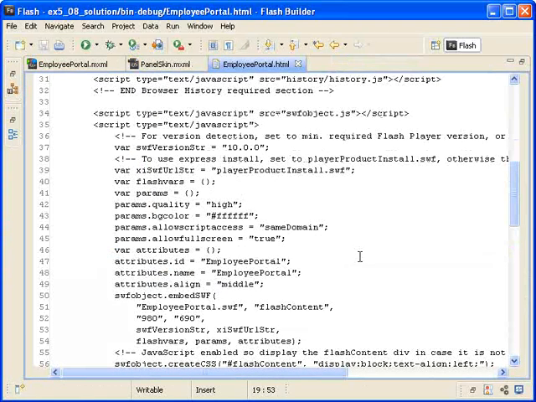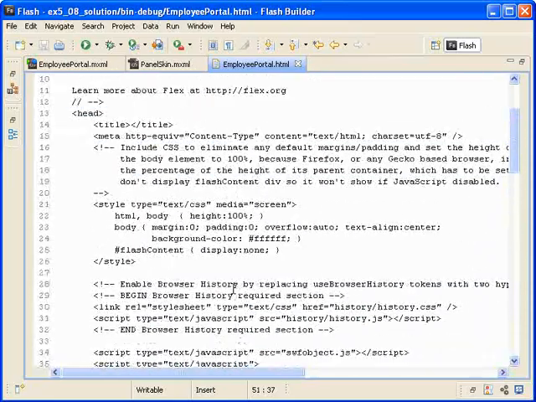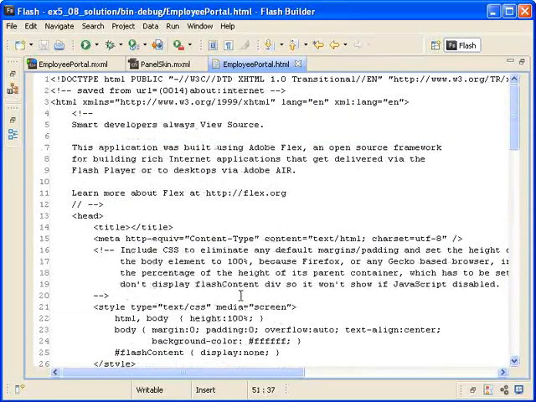Here's the HTML wrapper file code again. Notice that this HTML wrapper implements a JavaScript library named SWFObject. This is actually version 2 of the SWFObject library, which is a standards-based library that embeds SWF files into HTML pages. This library also abstracts the implementation details about the Flash Player detection and SWF embedding and more. Here's the code to embed the SWF file, which is generated for you by Flash Builder. You can take this HTML file and modify it in any way you want for deployment in your application.